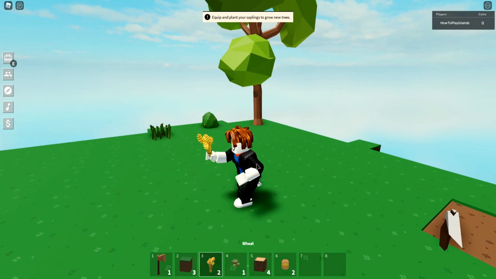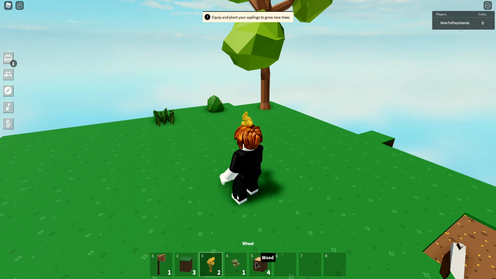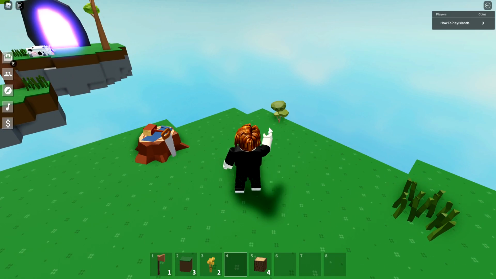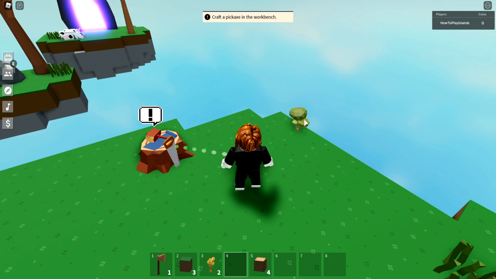I can't replant this wheat. I have to replant seeds. So you can see this is a seed right here. So I can replant those. And you can see this little miniature tree. That is a sapling it wants me to replant. So I'm going to go and plant that tree back. And then next time I cut it again, it's going to give me more wood, right? So I can just keep replanting this and cutting it down over and over.